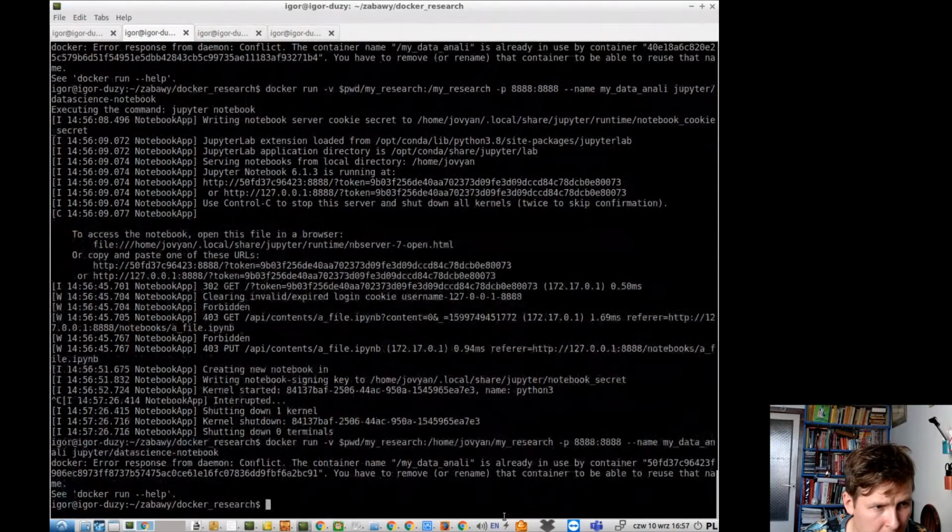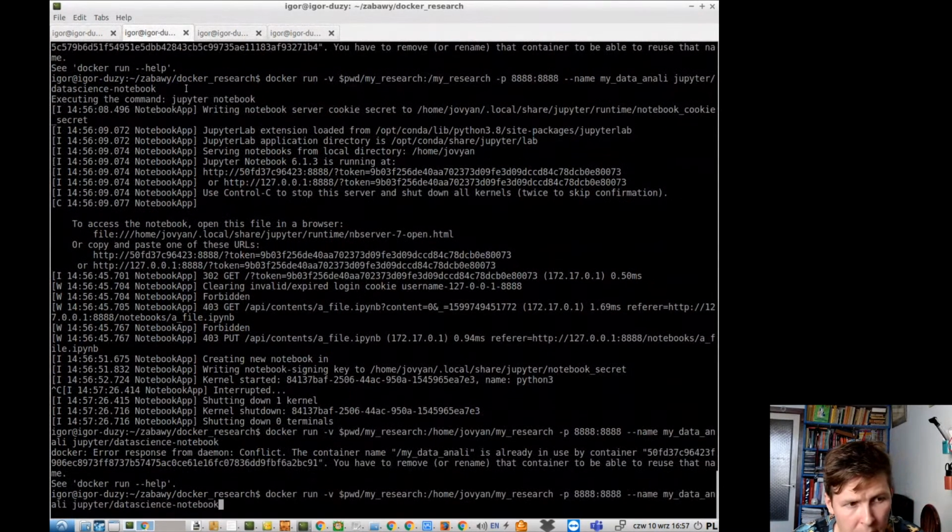So once again, it will not allow me to do that. Actually, if you want to do this and you don't care whether after stopping the container is still there, so you want to create this ephemeral container, the one that disappears after stopping, you need to put flag minus rm.